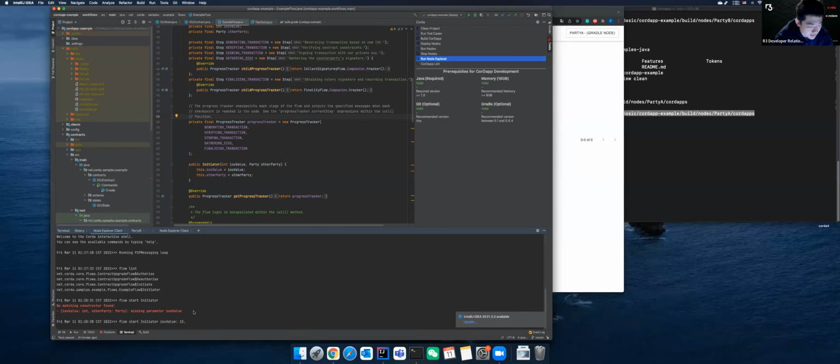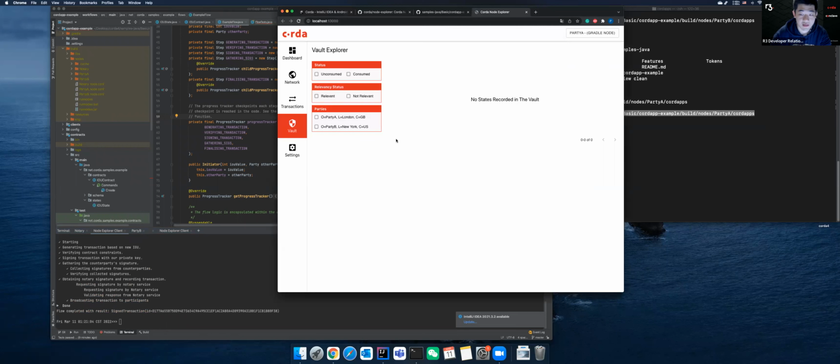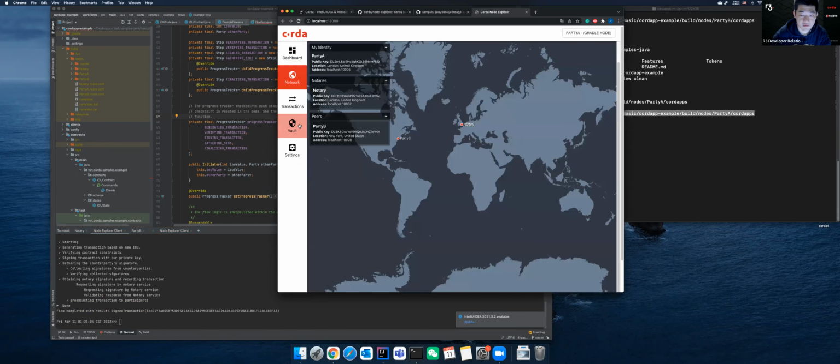I owe you some money, right? State to the party B. And that will get executed and reflected in the database right here.